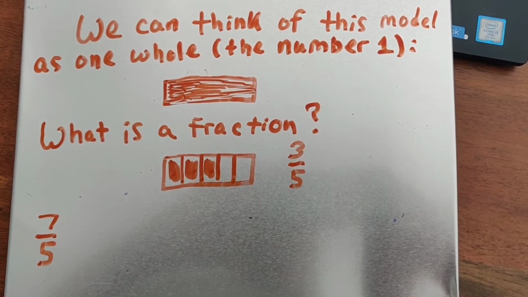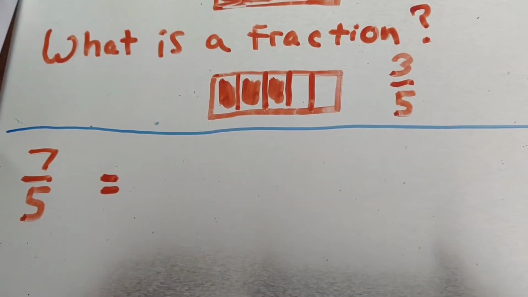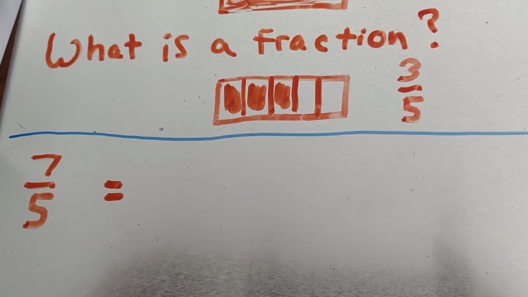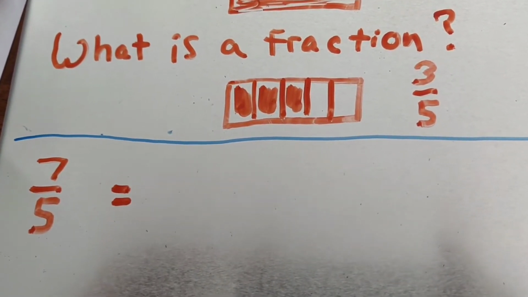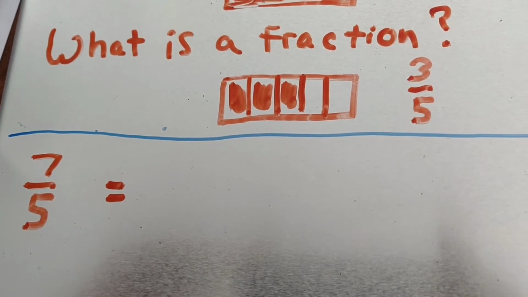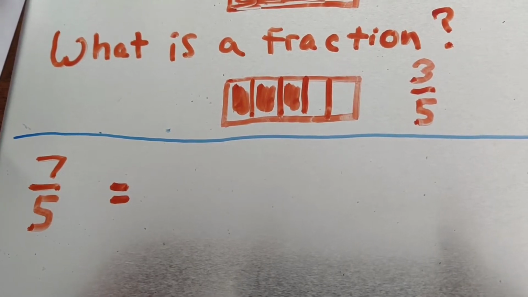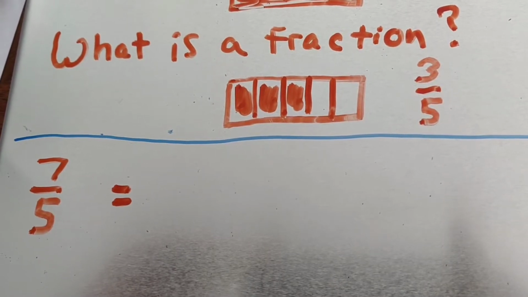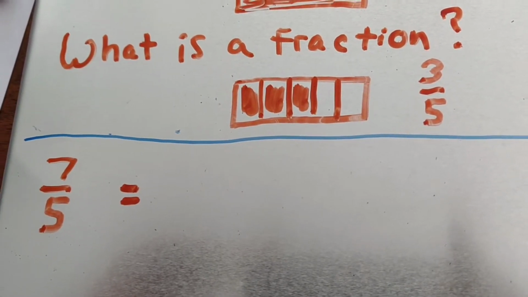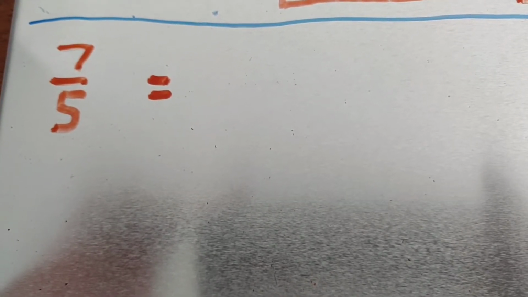Notice on the bottom left, I wrote the fraction 7/5. Now the first thing I want to notice when I'm thinking of 3/5 and then thinking of 7/5 is they both have denominators of 5, so they're both going to be wholes broken into 5 equal parts. With 3/5, I had 3 of those 5 equal parts, so we shaded in 3 of those 5 equal parts. But with 7/5, we're going to have a whole broken into 5 equal parts, but we're going to have 7 of those parts.